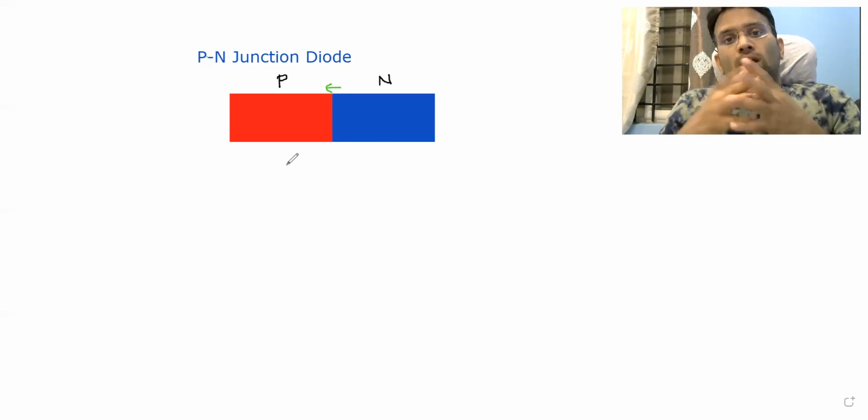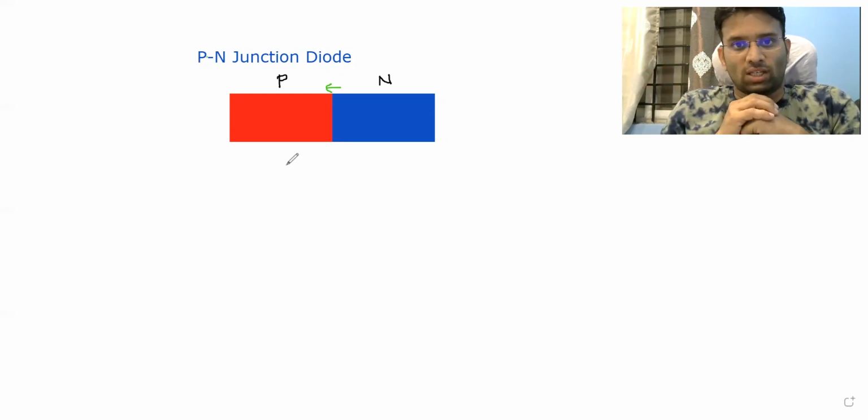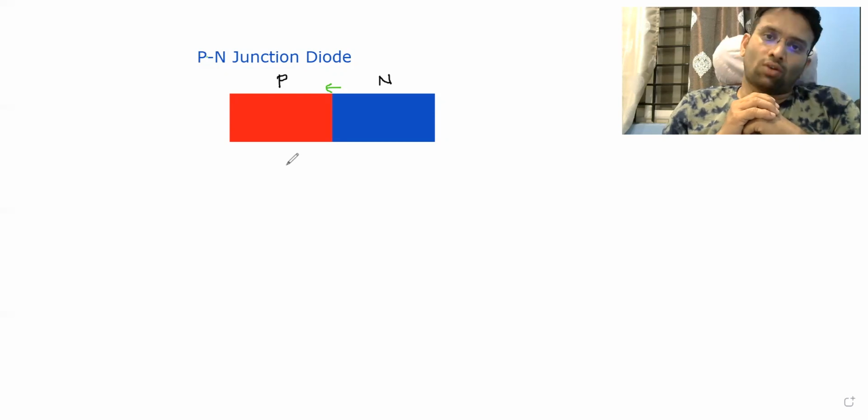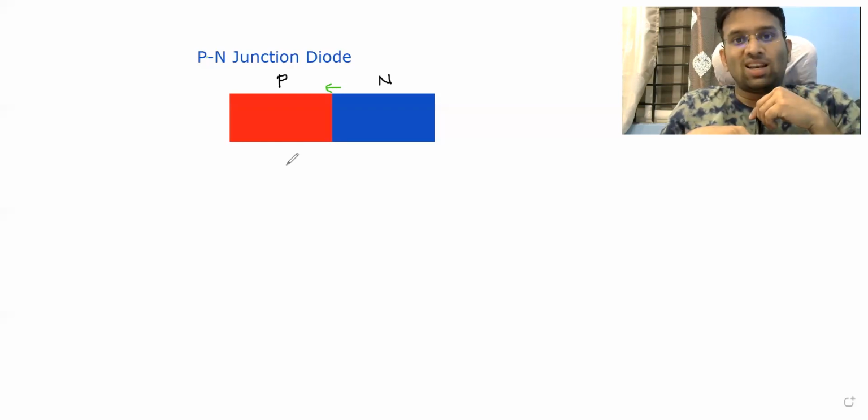However, the extra electron in phosphorus, after phosphorus has made 4 covalent bonds with silicon atoms, the additional 5th electron will get into the conduction band, and that is how you have electrons as carriers on N side, but still it is neutral. Now, since electrons have diffused from N to P side, as a whole P side gets negatively charged, and N side, which loses electrons, gets positively charged.